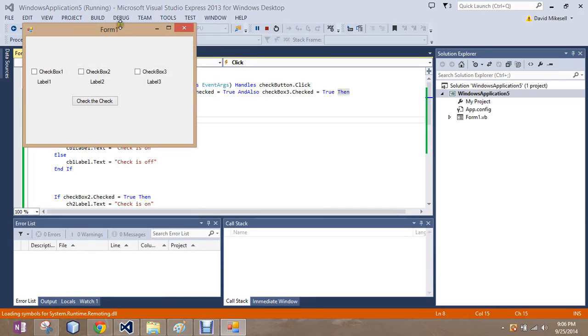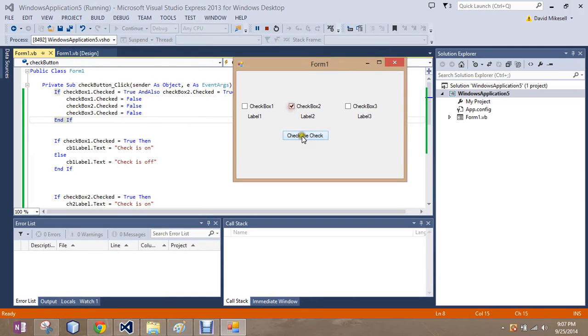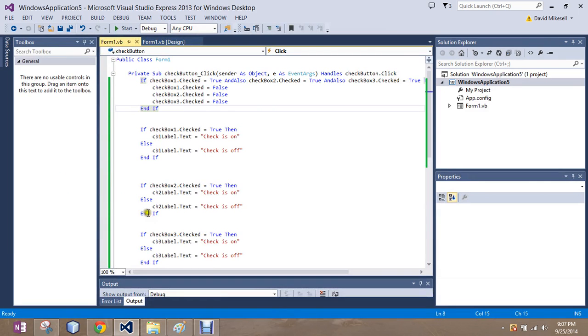Let's check that out. So here again, we check one, it's on. If we check all three, they're off, that's fine. If I turn two on, the moment I turn the third one on, they're going to uncheck, but because we moved the unchecking above where it checks to see if they're checked or not, I bet it's going to say they're off now. And it does. So, not only have you learned about manipulating different positions with if statements, you also learned about the checkboxes.